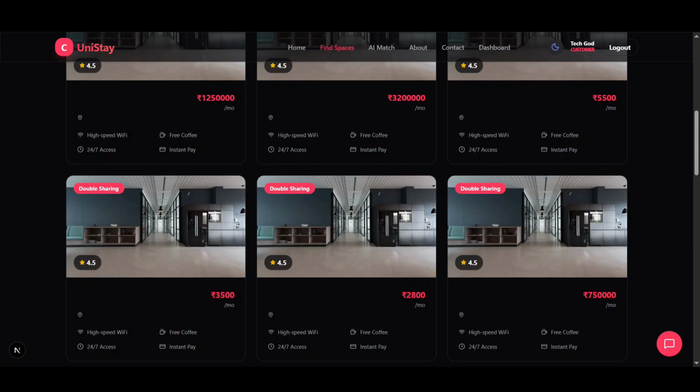We built a custom endpoint, that is the recommend endpoint, that takes the user's natural language requirement, processes it alongside their budget, and dynamically queries our database. Notice how I typed: I need high speed Wi-Fi and laundry with a 5,000 budget.